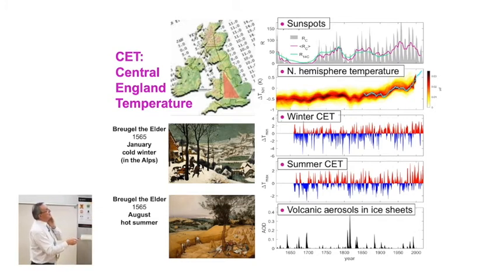And then you look at the temperature in central England, and you just see how variable it is from year to year. It's really hard to see a trend, although these are the winter months and these are the summer months. And actually, if you look closely, you're just starting to see a warming effect in that warmer winters and warmer summers are becoming more common. Okay? But I want to just look at this year here.